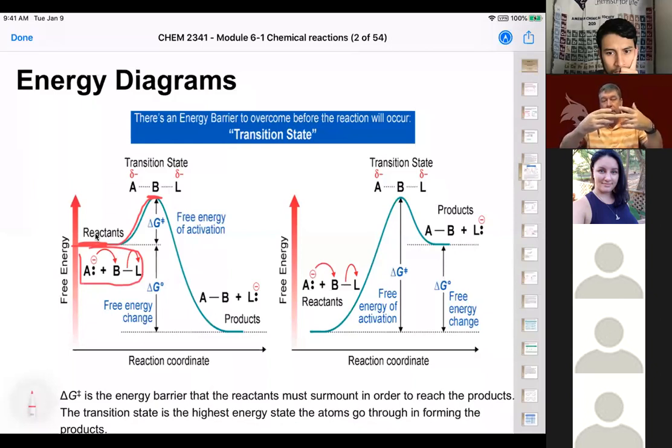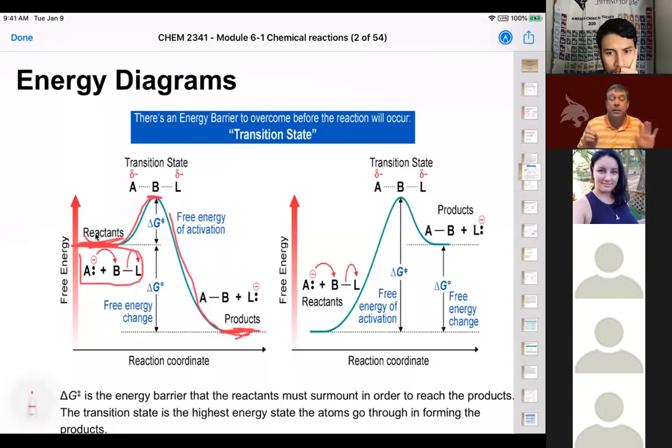It happens for an infinitesimal second. One bond is forming, one bond is breaking, and then hopefully you're going to give off energy in the product, either as free energy or as heat, and that will come down. So if your reactants are higher in free energy than your products, you have a negative free energy change, and you have an exergonic reaction.